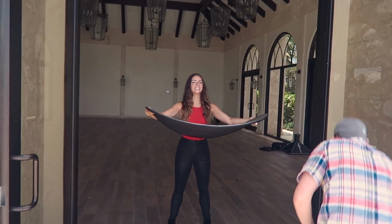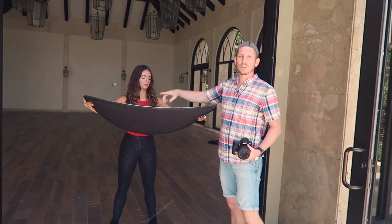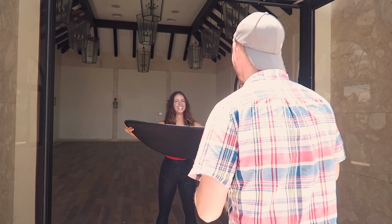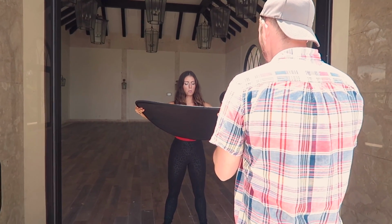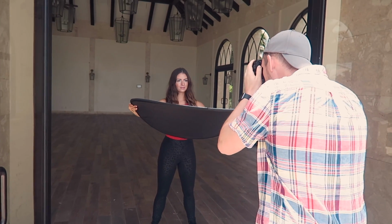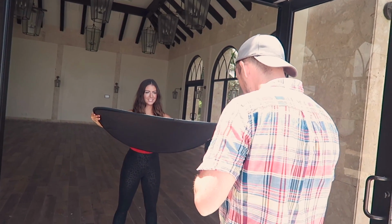There we go. So this is a big one, and what we don't want to do, this is the challenge here, is have this in the model. So if you've got an assistant, they would hold it, but my assistant today is filming this. So, but you're going to see exactly, I'm just going to take a couple of photographs. Let me reset my settings to the ones that we actually need. And you're going to see that under the chin, brilliant. Beautiful. And actually I would crop out your arms and you look great.